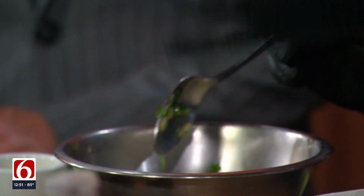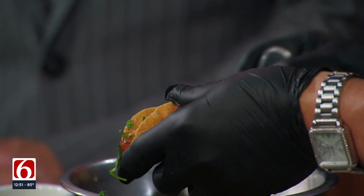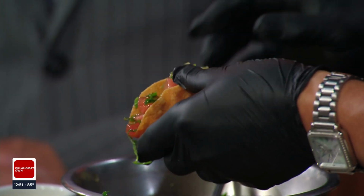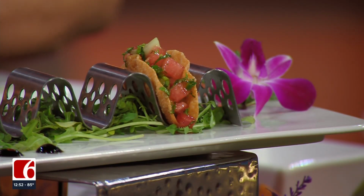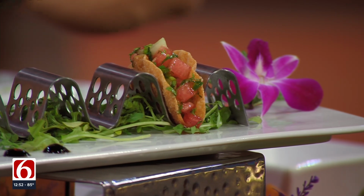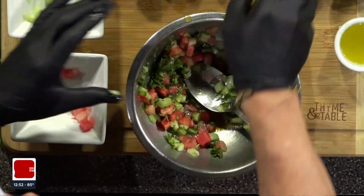So you got your little taco shells, and then fill it up as much as you can fit in there. I've had these little taco holders for a long time in my kitchen, but again, you can get those in the store. They're made out of cardboard. They're very convenient to stand the tacos up because otherwise you need to lay them down, which you can do, but it's more attractive doing it this way.